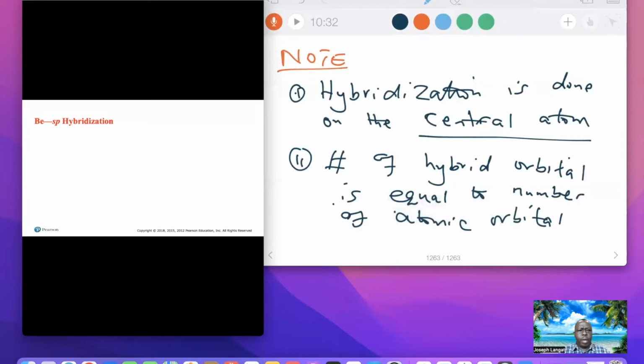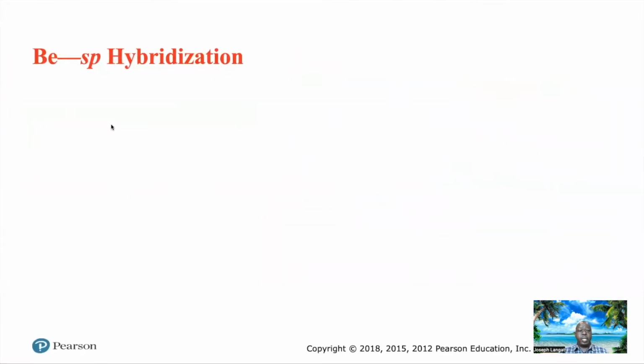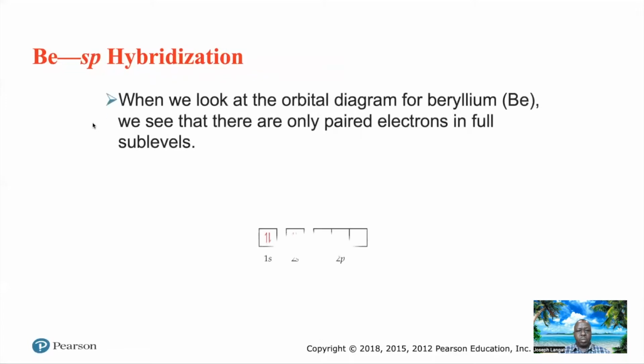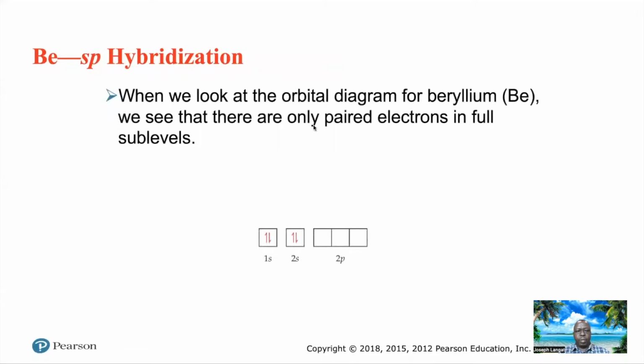Here, what do we mean by BeF2 hybridization? It means beryllium, this chemical element on the periodic table, and if it is the central atom, we have sp hybridization. Beryllium, this is the electron configuration. If you look at the orbital filling diagram, we do not have a lone electron to form a chemical bond. There is no electron available for bonding.